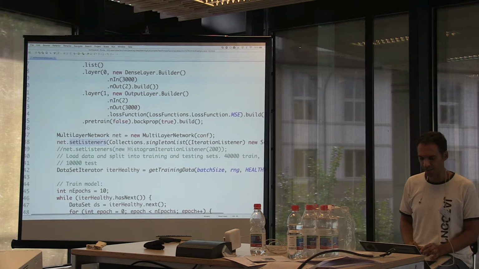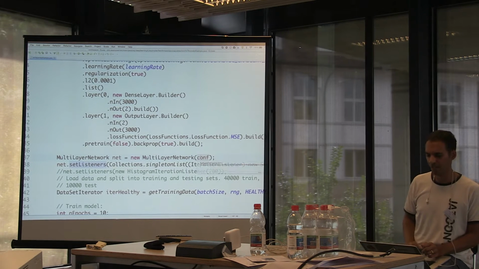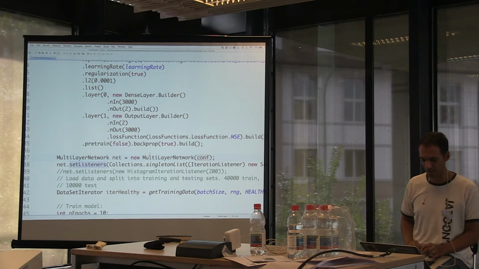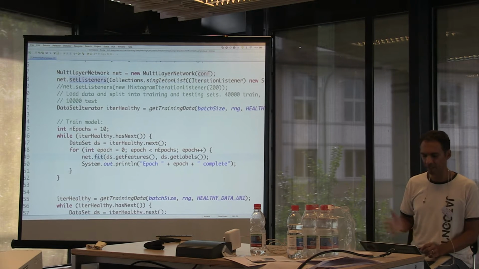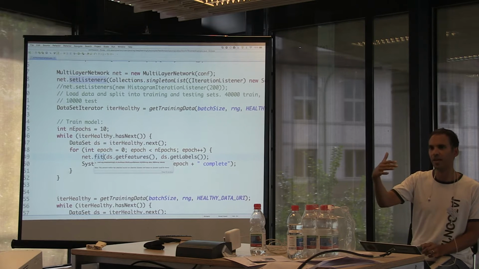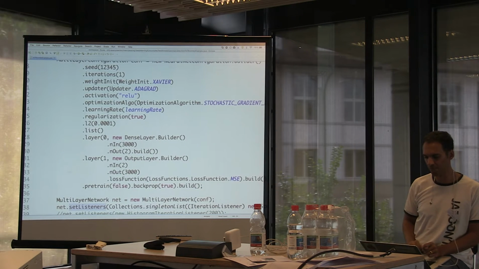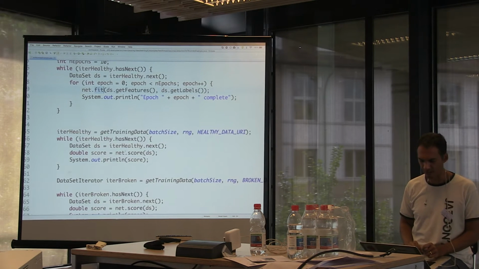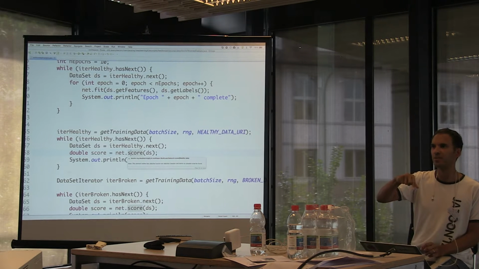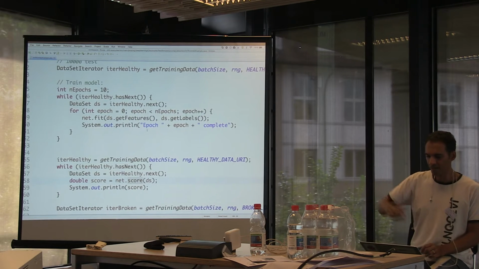So that's the configuration. The configuration can, as I said, be used to generate a single node implementation or an implementation for Apache Spark. And what I then basically do, I train. So net.fit just uses the data to train. When I call net.fit with features and labels, then the weights are updated based on my configuration I put there, like learning rate and dropout and whatever. If I call net.score, it's only scoring. There's no parameter update taking place anymore. And what I then do is I train. So let's do that.